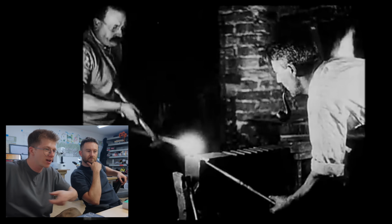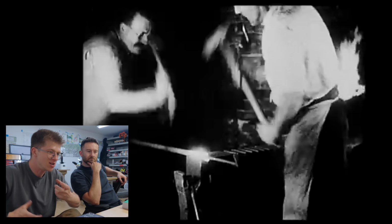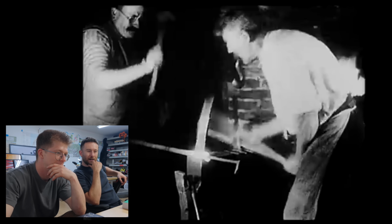The mandrel has a slight taper to it and is maybe two foot long. Look at him, he has his hammer going. Bow, bow, bow, hitting on the end to get that puppy welded, using the inertia of the bar against the side of the guy's anvil. Look at the pipe. How is it not falling out of his mouth?